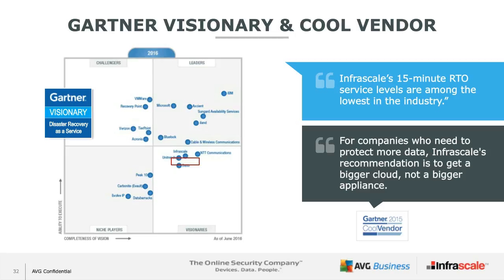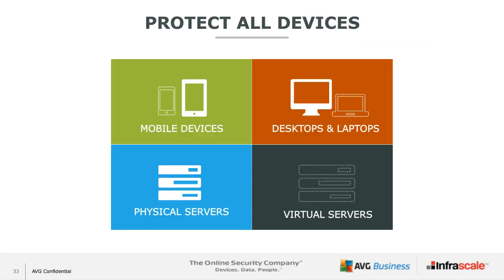So on the left here is the Gartner Magic Quadrant. It's a bit of an eye chart. But we're right in there at the top of the visionary group. You know, we do have a vision for a very different approach to disaster recovery that is very affordable and that is almost instantly getting you back online. So just to give you a point of comparison, IBM is the world leader in disaster recovery, but our solution is five times faster than IBM and costs a fifth as much, right? So I like to say we're 25 times better. Certainly, we represent a lot more value for you.